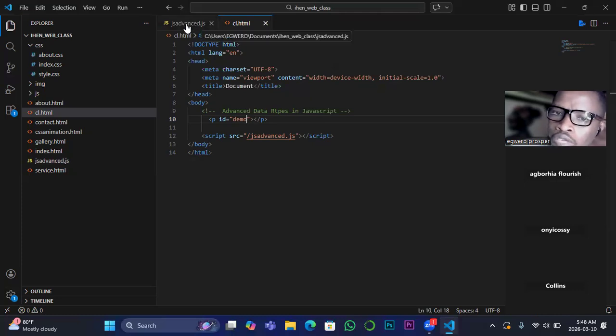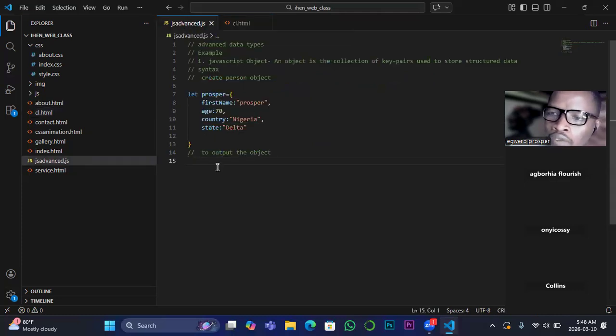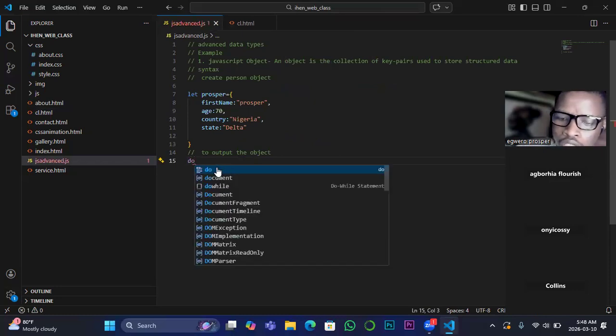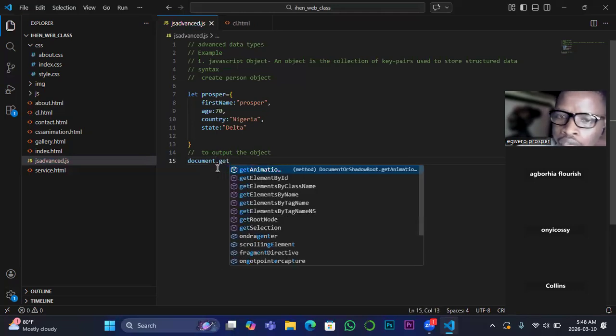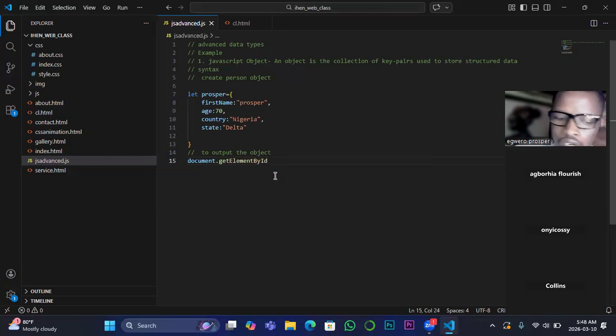Because once you introduce this, you have already defined the type of output method. So I will just type document dot getElementById, right?